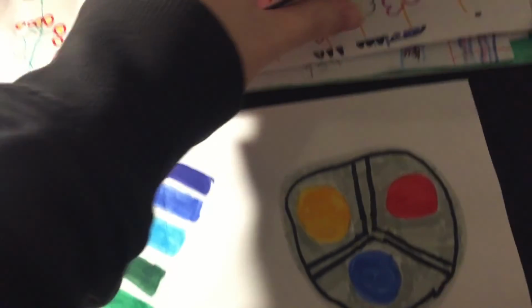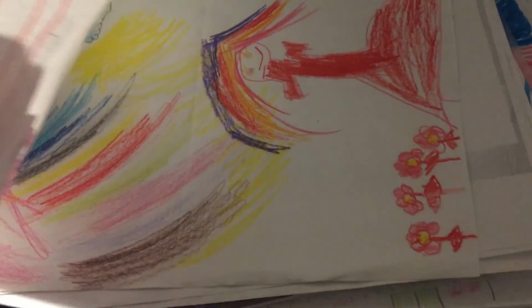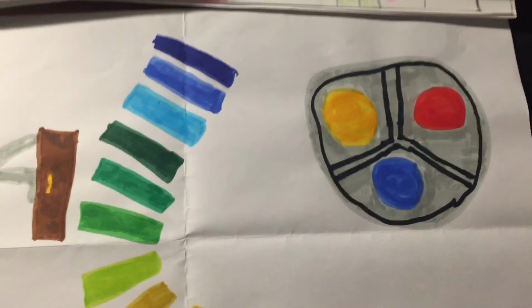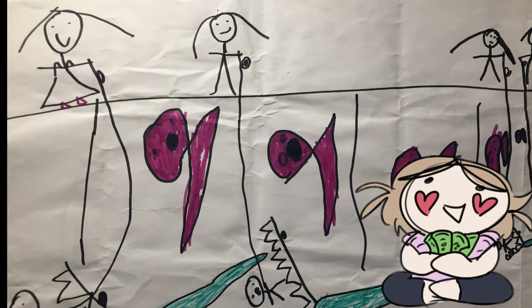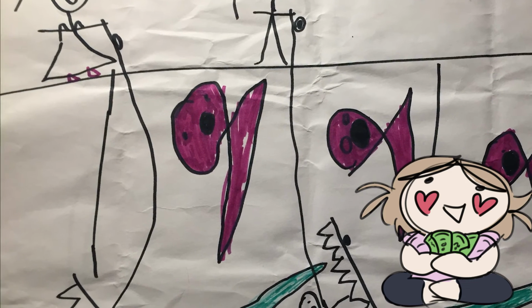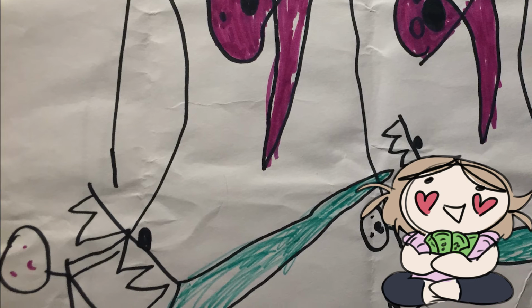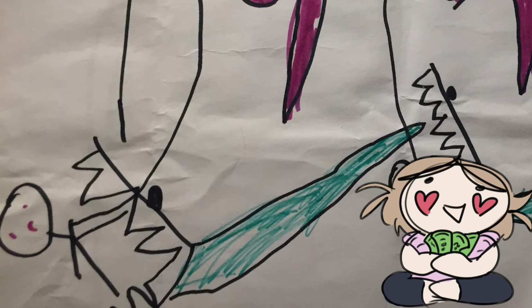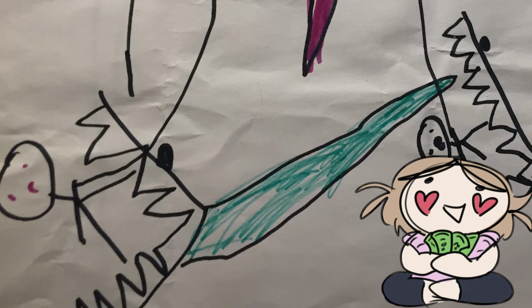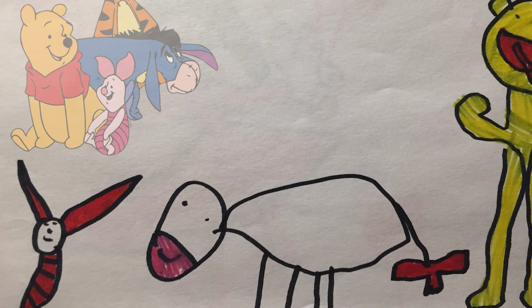I only put 50 crowns to this one, and it's not horrible compared to the other one, but it's still like 7.5 US dollars for something I spent 2 minutes on. Anyway, now you've seen some of the drawings I made. I hope you're inspired. If you are 6 years old or around that age, go ahead, utilize my strategies, steal some of my artwork ideas. I mean, it's not like it was my original idea to put a lot of colors on a page and sell it. So, have fun.